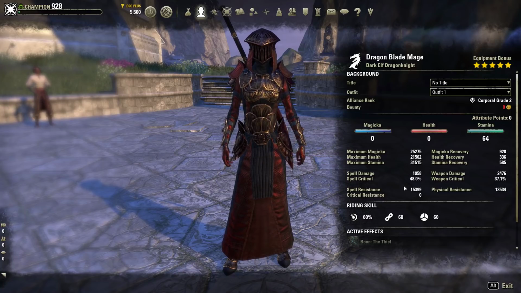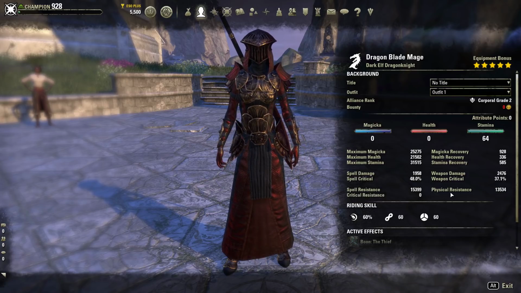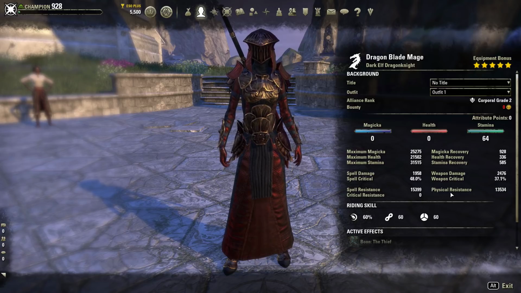Spell resist is 15,000 with a physical resist of 13,000. I already know I'm gonna get asked this, guys. It has to do with the way I set my CP, that I can get my resistances as high as I do.